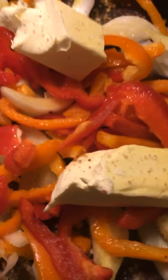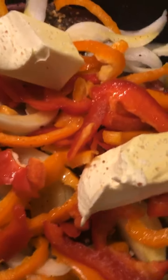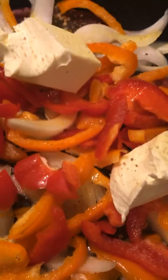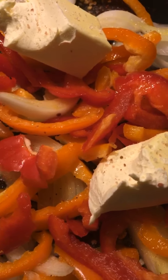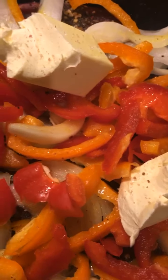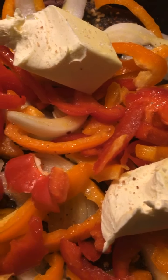I've seasoned my steak with some meat tenderizer — I know everybody doesn't like doing that, they want to beat it to death and tenderize it, but I'm doing it my way. I've got it seasoned with some seasoned meat tenderizer, some steak seasoning, a little bit of Himalayan pink salt — my niece Bianca has got me on this. Also some sea salt, coarse black pepper, and just a little bit of garlic powder. I didn't put in my minced garlic so I'm using my garlic powder.